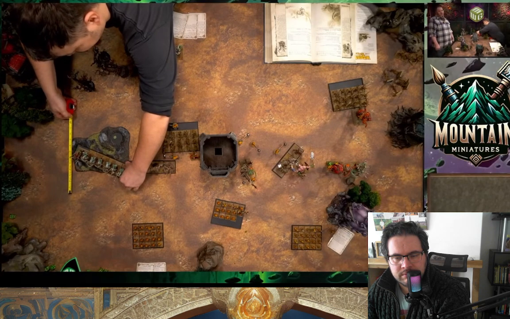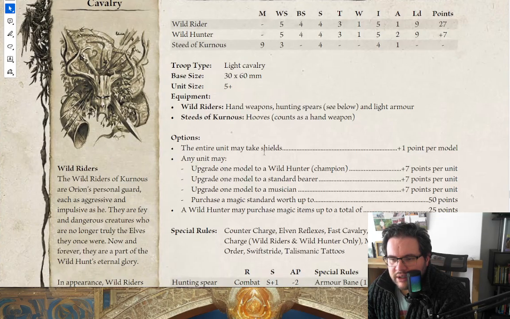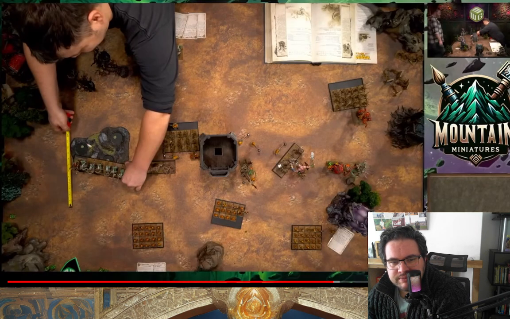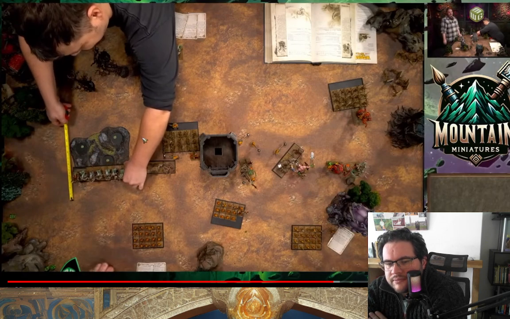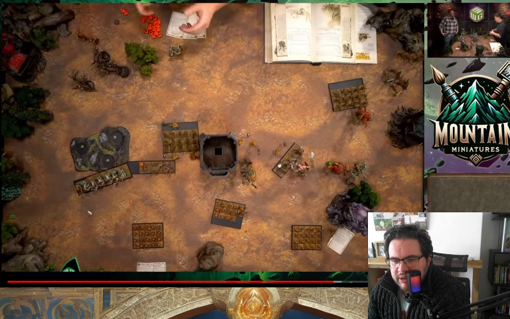So how crazy are these wild riders? Fast cavalry does mean you get to pivot even if you march. They evaporate anything they charge. So he probably could have put them over here with a move straight forwards and then pivoted around here, so they're way closer. So they don't even get to stand and shoot next turn.